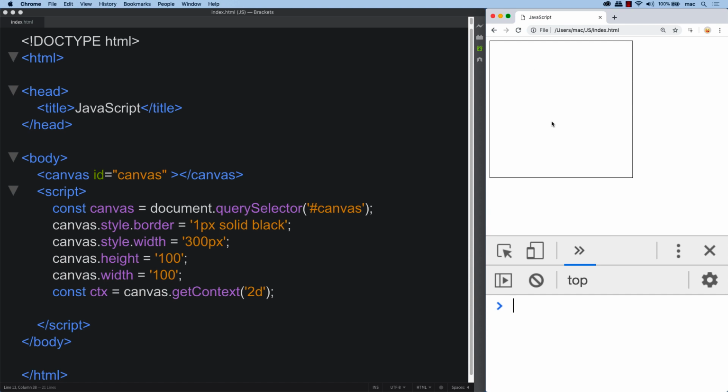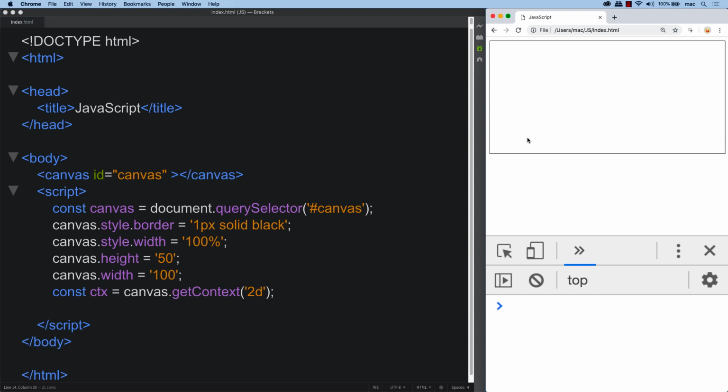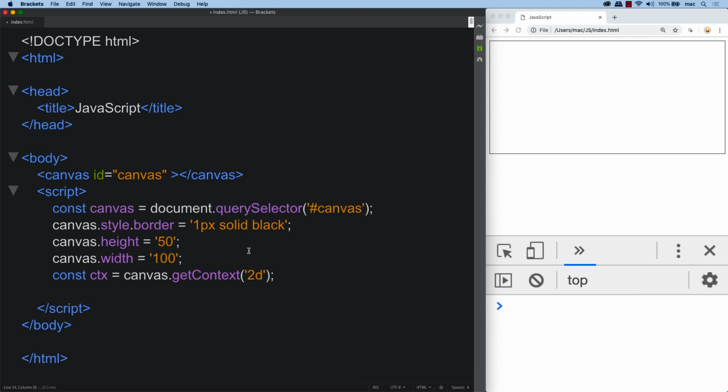So there are some things that you do need to keep in mind. Sizing doesn't respect the ratio of the initial canvas. So this is the ratio of the initial canvas, so you will get distortion. Usually the best way to go is to set the dimensions by height and width, and then using the style. So now if you set height to 50, you're going to see what happens here is that now the dimensions are 100% and it's still 100 by 50. So the height is half as high as the width. Keep in mind that there are aspect ratios to Canvas. Usually the best way to go is just to simply set it using the height and width.